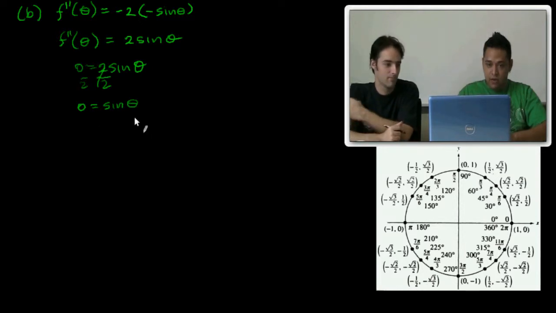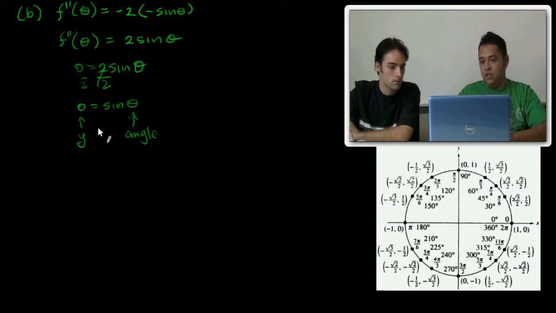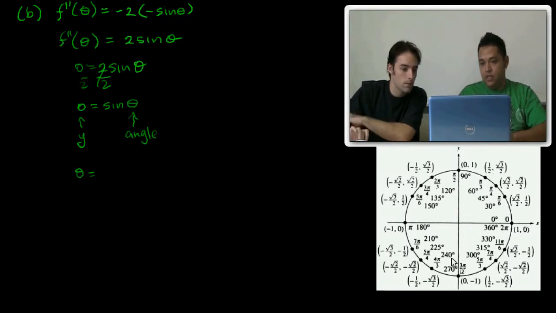So again, this is the angle. And since this is sine, we're going to be looking at the y-coordinate of these coordinates out here. So when is sine 0? And if our range is from 0 to 3π... 0 to 3π, which is right there.